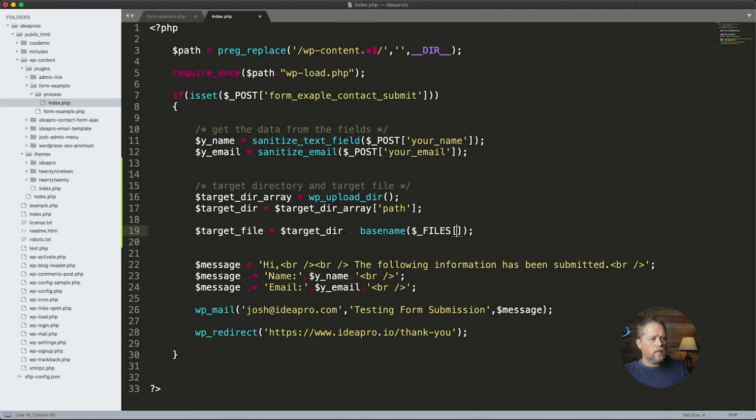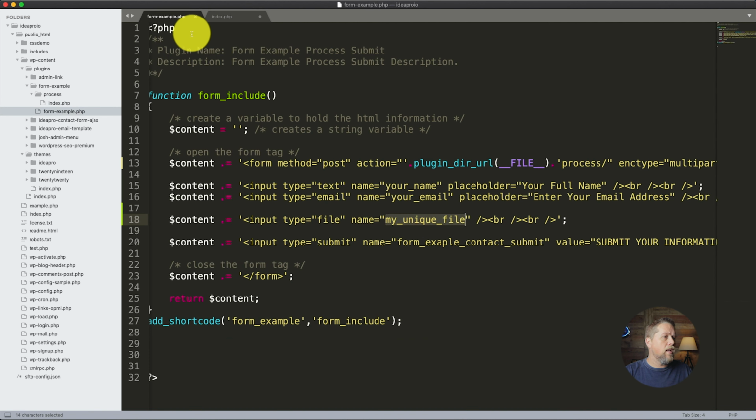Then $_POST is where you post information, kind of like we did up here with your name and your email. We're using the type of post, but with files, it now puts it under $_FILES. So the thing we're going to use here is $_FILES, and then what we called our file name over here, which is my unique file.